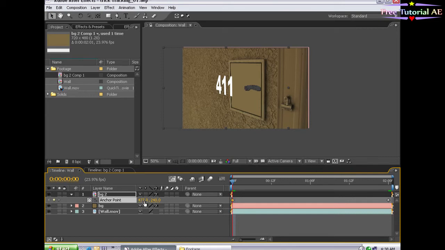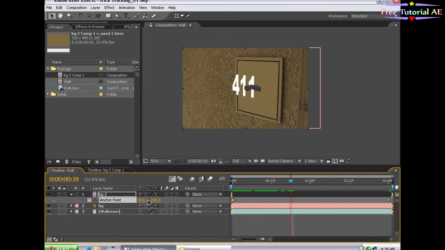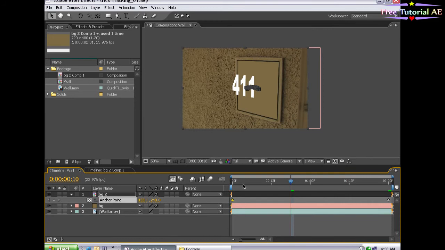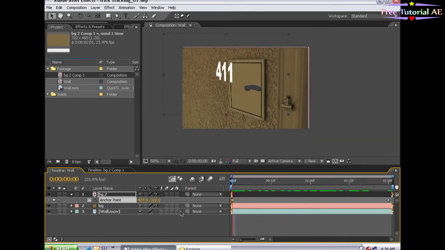Now, the one limitation to this effect is that it only works either if your shot is mostly horizontal or if your shot is mostly vertical. Because if the camera moves in more than just one direction, you won't be able to get that same 3D feel that we're going to get when we add some more layers and effects here. So let's just go ahead and work with just a horizontal pan, and let's take this to the next level.